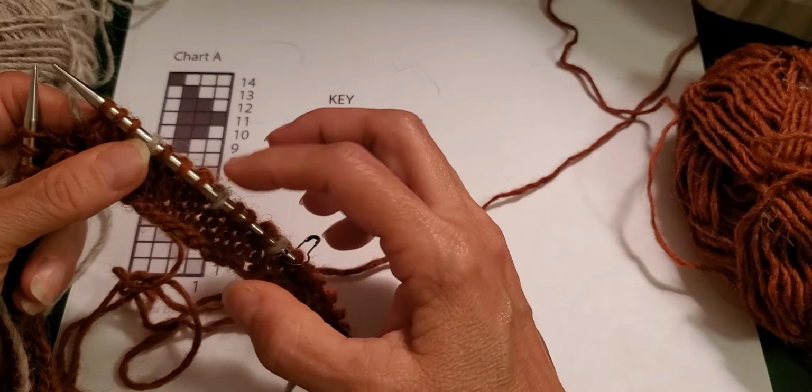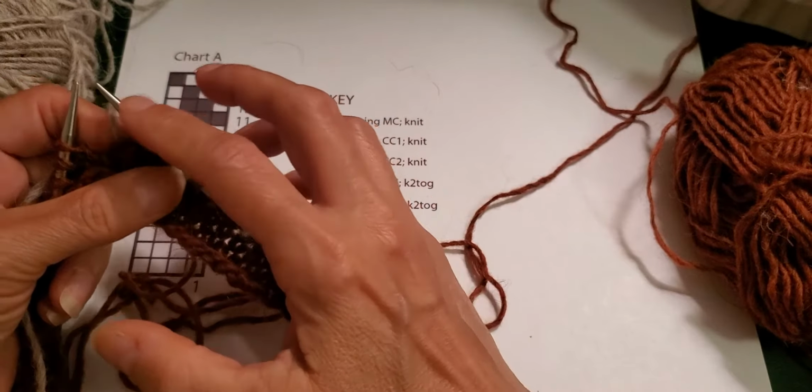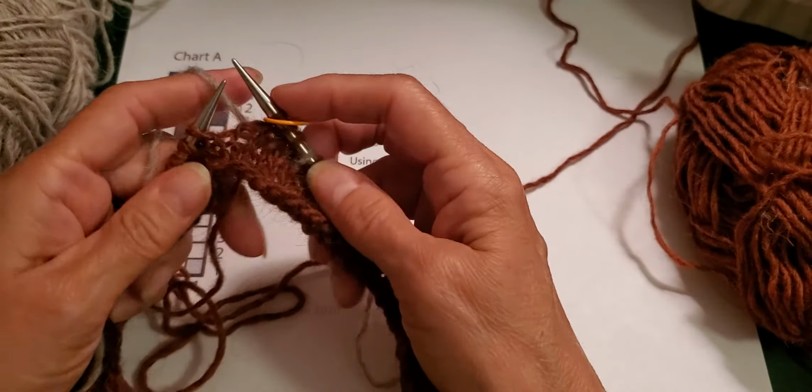Contrast, main, main, main, contrast, main, main, main, contrast, main, main, main. And I'm going to put a marker here. So I'm going to make the decision to mark after every 12 stitches. And that way I can just make sure that I'm on pattern and things are going well.